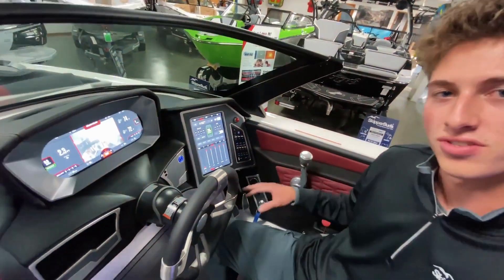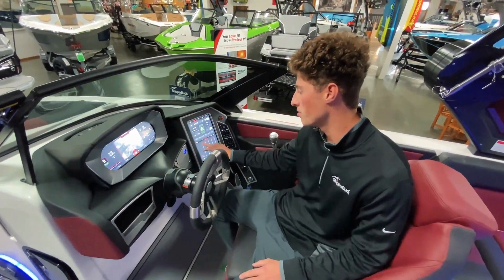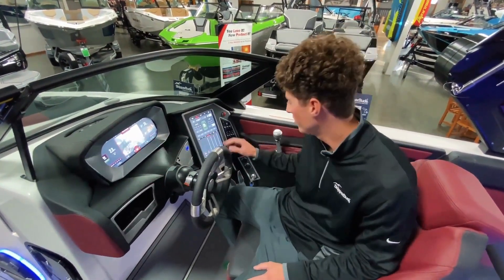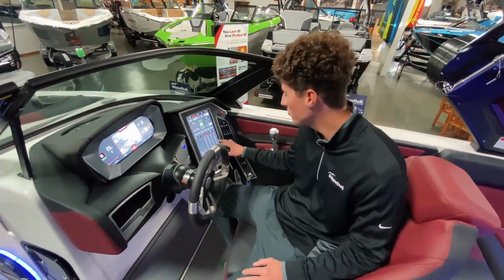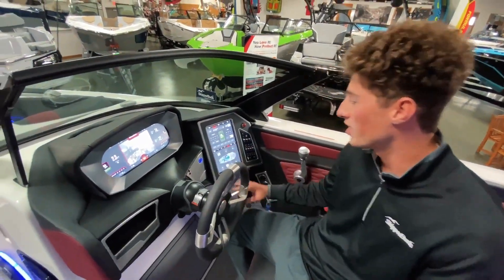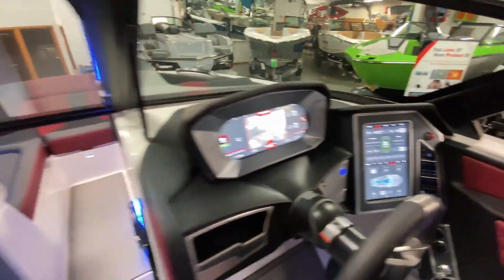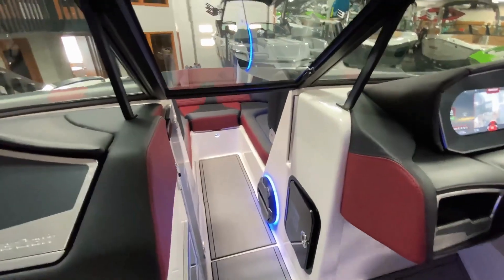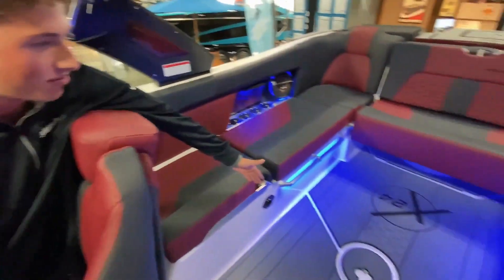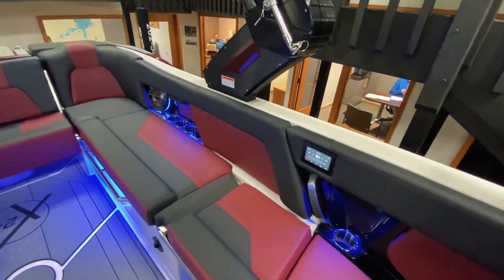Here's the zone control, which is so nice. Say somebody's talking in the front of the boat — we'll turn the bow speakers down so it's quiet up there so they can hear each other. And if the rider wants it super loud, we'll turn the tower speakers up so they can hear the music behind the boat. We've got our lights here — right now we've got the courtesy lights and the speaker lights on. The speaker lights are around the speaker rims, and the courtesy lights are by the floor and cup holders, which looks super awesome at night.